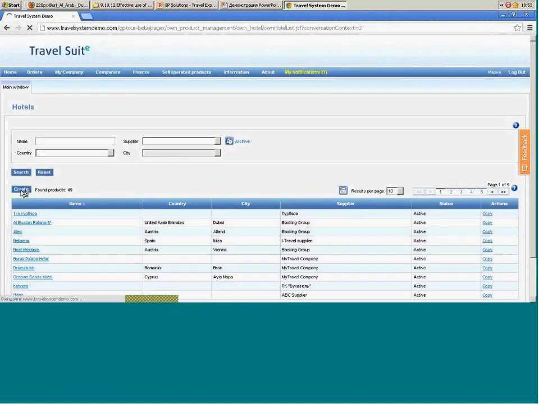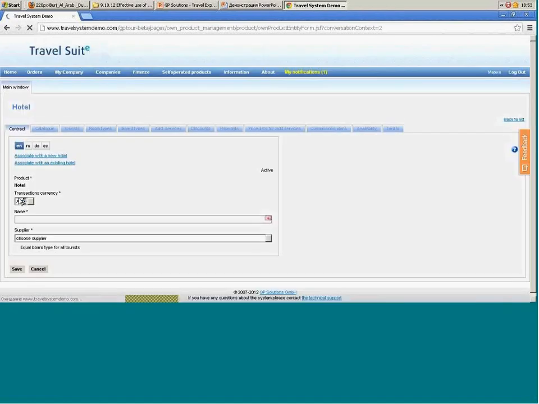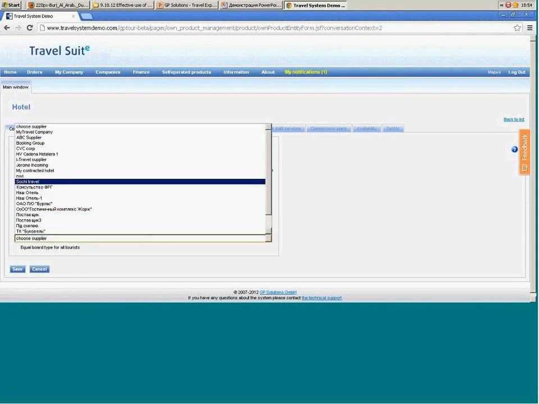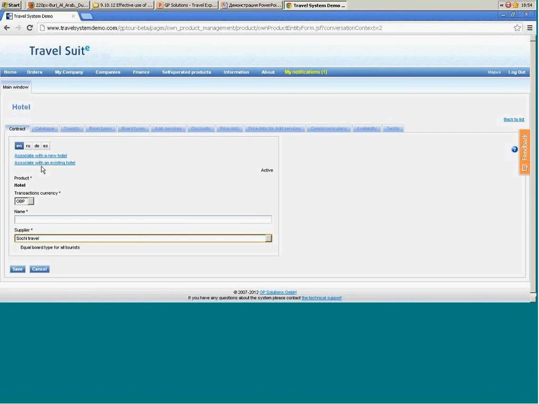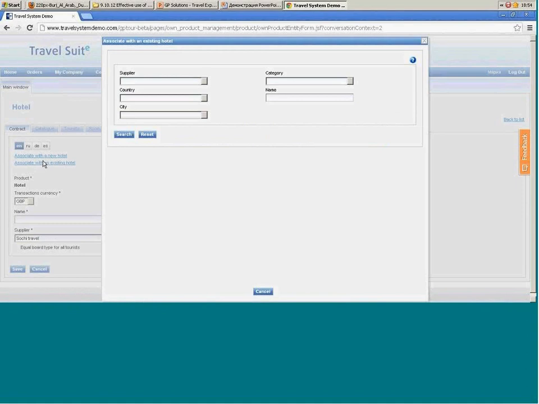Go back to the list of hotels and click the create button to create a new hotel. Here you specify the transaction currency and choose the supplier from whom you take this hotel. And then just associate this new hotel from another supplier with the same description.